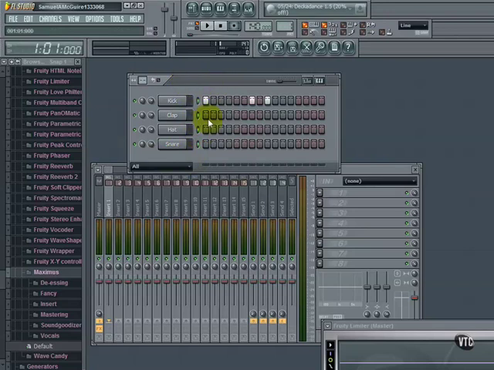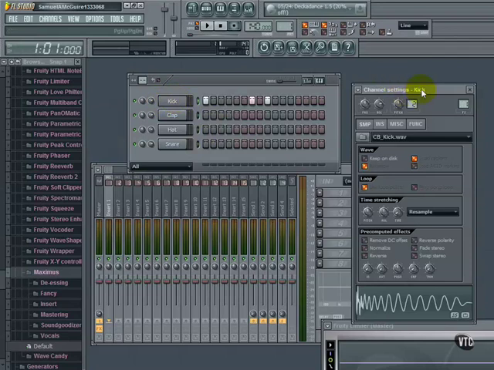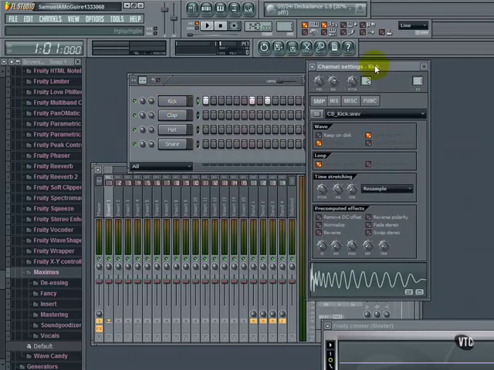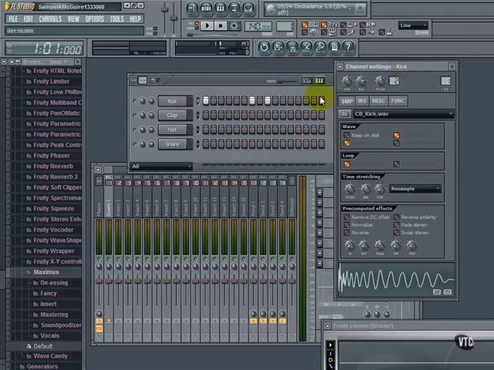Okay, so for the moment, let's start with kick. I'm going to click on it, and it brings up the channel settings, and this allows us to alter the sound that's coming out, all based on this little sample file here. Now we have a number of different things we can do. We can load a different file if we want to, and we can have some parameters we can change with it, like resampling and load regions, or load acid markers if you're using acid files, or keep on disk, which allows it to be streamed from the disk and not held in the memory of the program.